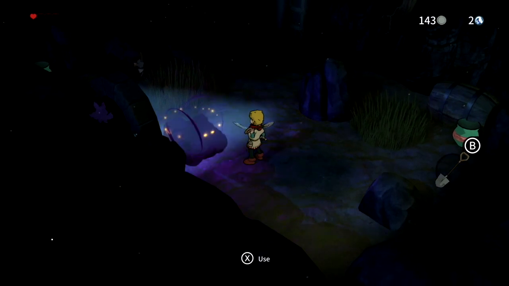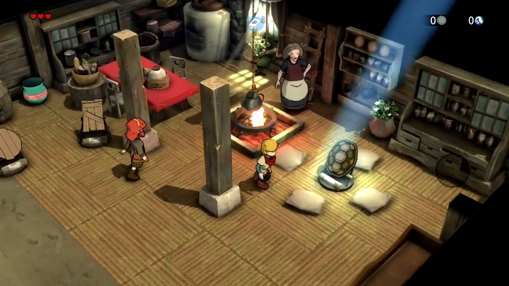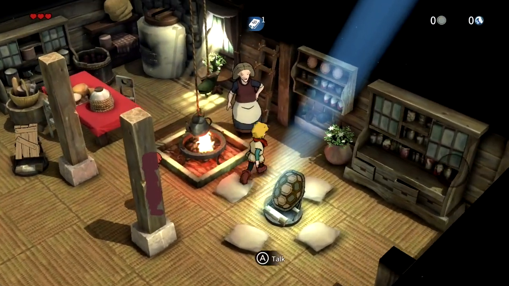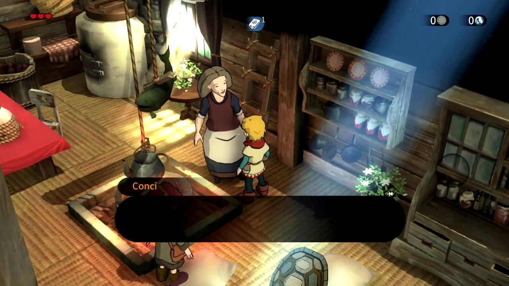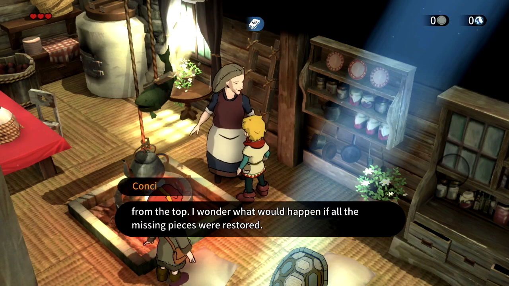And you can buy cheap shields in the beginning of the game if you have the money, but they take damage and they break pretty quickly, so they're not really worth using until you unlock a stronger shield. If you have extra money though, it doesn't hurt to buy one just in case you need it.